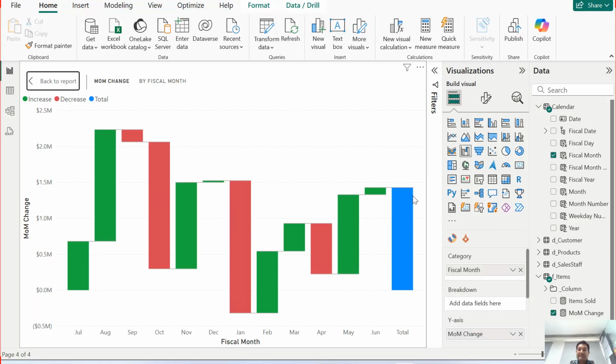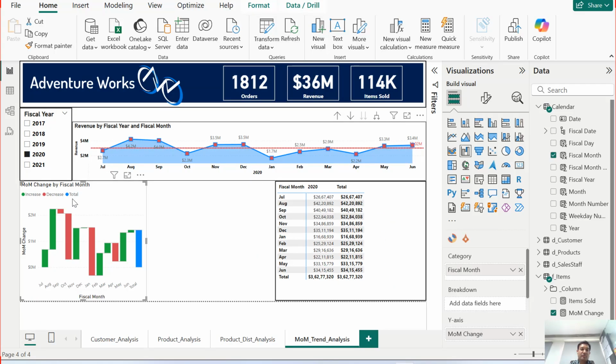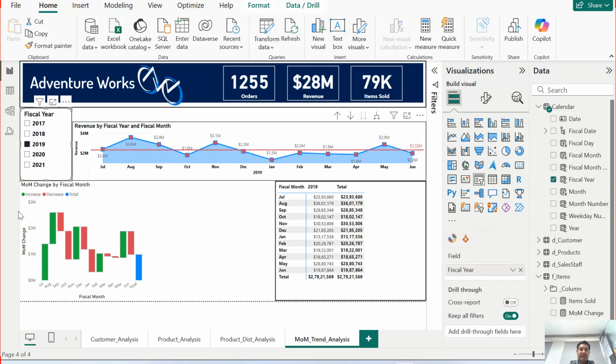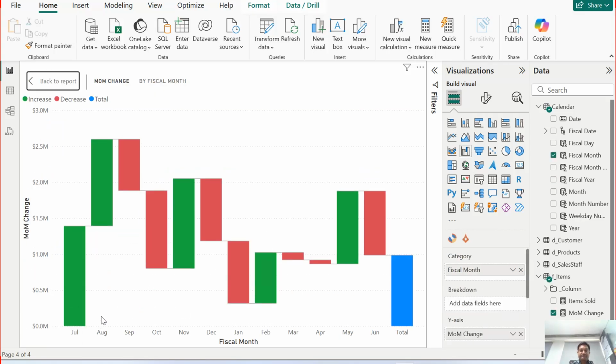And this blue line represents my total change for that particular year. And let's go to 2019. If I click on 2019, you can see in July it has increased again from August. So this figure will become my base. The previous month figure will become my base or a starting point for the next month, right? Now, this is my total change that has happened. So if the total change is above zero, it is considered as a positive.